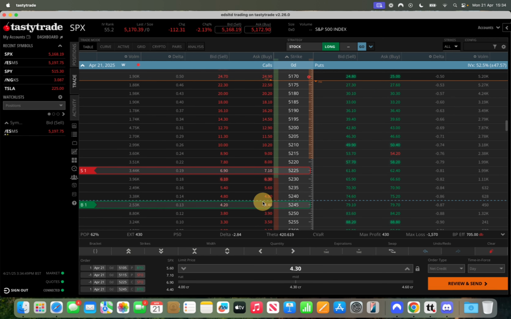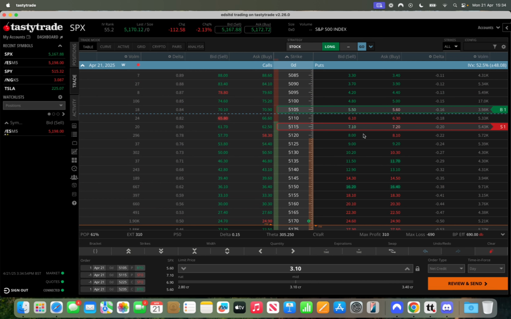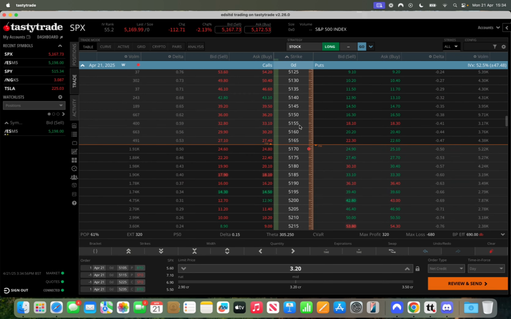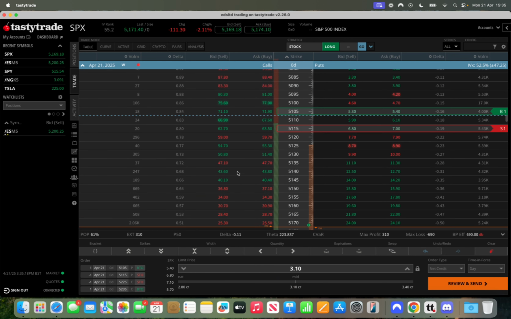Sort of around the $20 wide mark is the sweet spot, but for smaller accounts, you might need to just stick with $10 or $15 or something like that. So our probability of profit here is 61%. Now you're probably thinking that's lower than what we normally do, and you're right. But that's if we hold till expiration. So what we're going to do here is not hold till expiration, and we're going to actually get out early, a little bit earlier than normal, and we're going to get out at 25% of max profit. Okay.